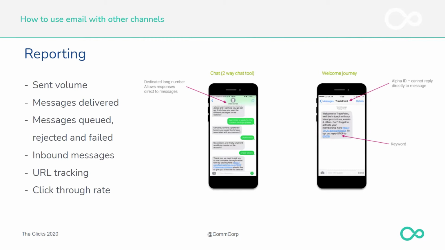And there is the opportunity to receive feedback as well in terms of responses. So customers can, if it's enabled, and depending on the option that you pick as well, you can get feedback and inbound messages as well. And as I mentioned before, links that are included can be shortened and also trackable as well. And that allows you to look at the click-through rate, which again is always a metric that we tend to look at and focus on within email marketing.